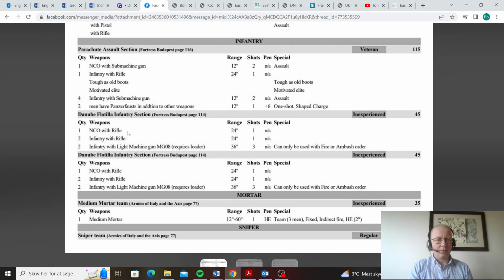The Danube Flotilla infantry section, they are inexperienced dudes. They get light machine guns. Do they get these for free? Because that is not a lot of points. Can only be used with fire or ambush, so you can't move and fire. Okay, 2 light machine guns. I don't actually know this special light machine gun here. But this is a backline holder, right? It's an inexperienced backline holder. You want this 5-man unit to be somewhere where they have cover, preferably hard cover, and then can just sit there with the machine guns plinking out and delivering pins.